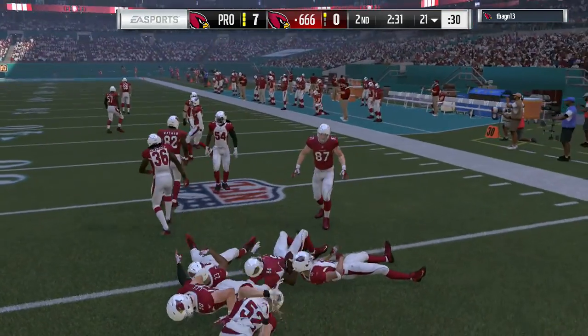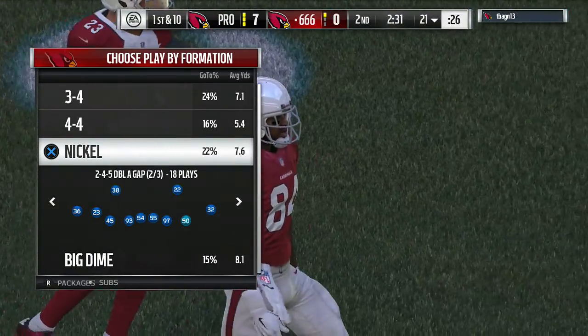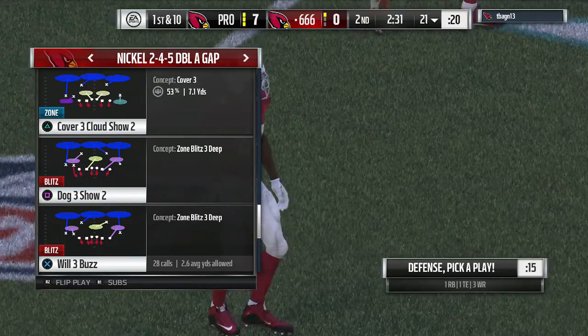All right, so I got my opponent down to the 21-yard line. I'm going to go ahead and stay in that nickel defense. And we're going to flip our outside linebacker, so I just get a little bit faster pressure off the right side.